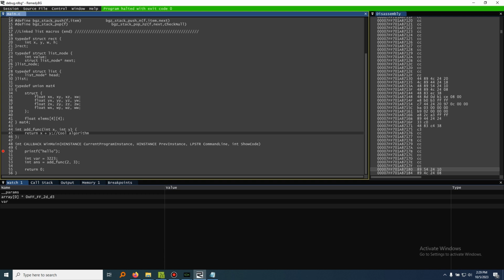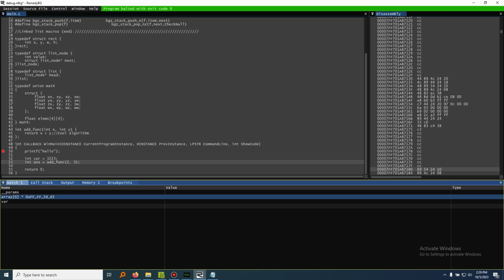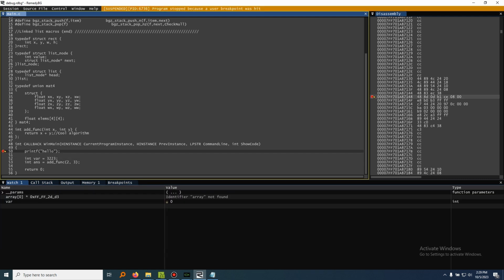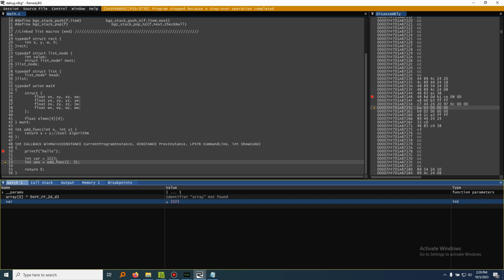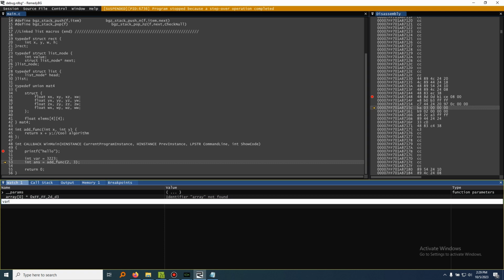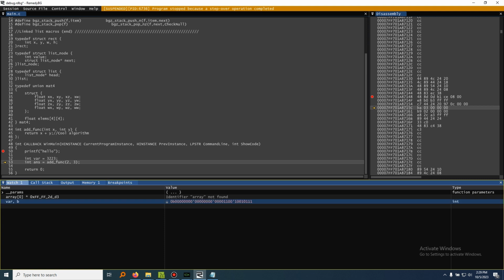These are things that you can use within Remedy to display different values that you maybe want to view your variable as. Let me give you an example. We have our variable, and it's going to be 3223. We have a way in Remedy to say, I want to view this as a binary number. So you would just put a comma and then B. So it's comma and then whatever the format specifier is, hit enter. And you can see now it's going to give us the actual binary value of 3223.